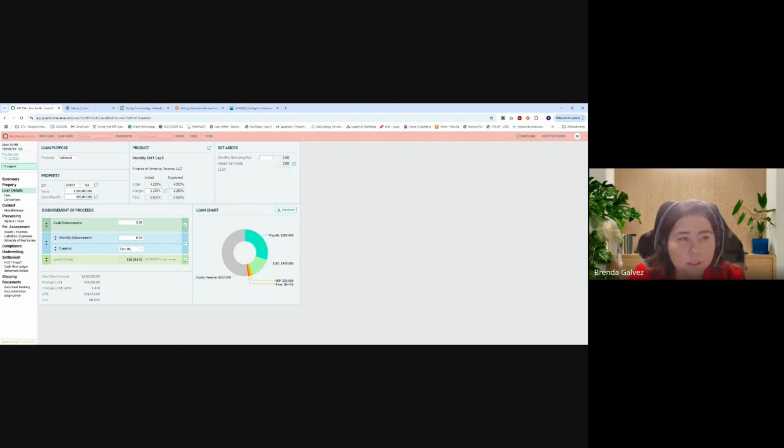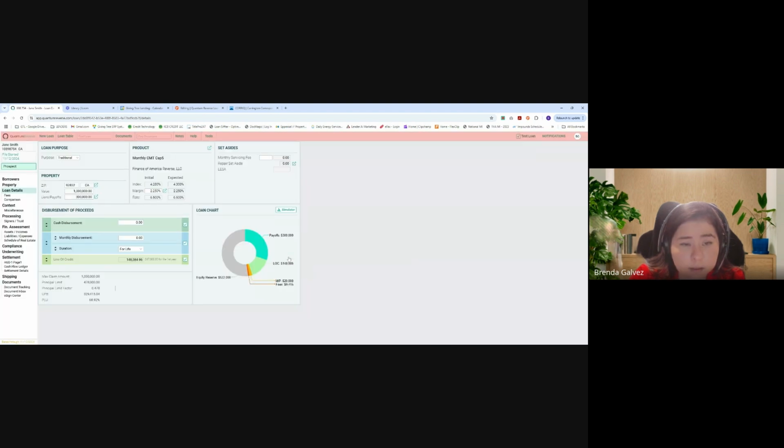Okay, so for HECM, we have this margin here that we can change. Depending on the margin that we go with, it also changes the line of credit that the borrower has. Right now, this 148,000 is with the margin of 2.2. If we were to change that to a lower margin, let's say 2%, the line of credit increases a little bit.